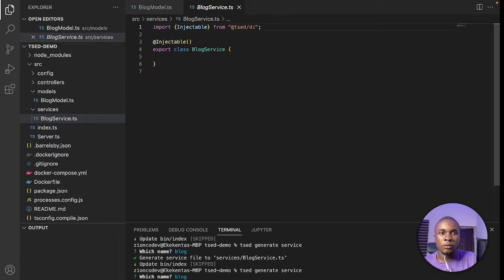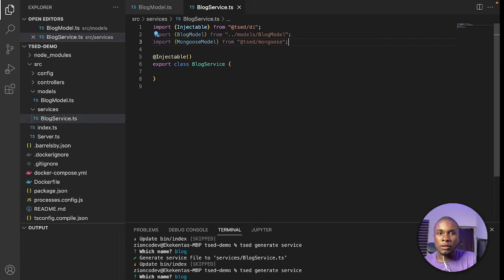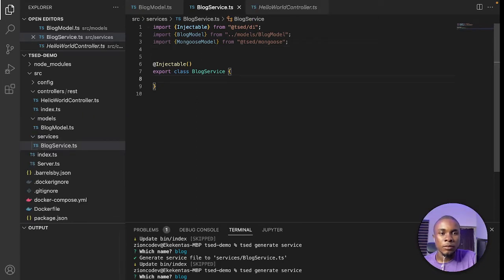To use our model, we need to import it, and then also import another decorator, which is the Mongoose model, which allows us to have access to the methods that will allow us to create, update, and delete a record from our database.